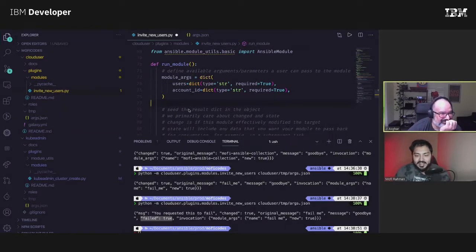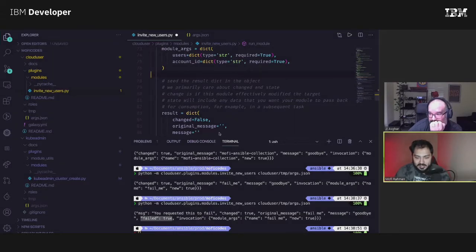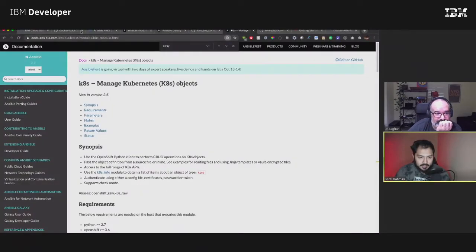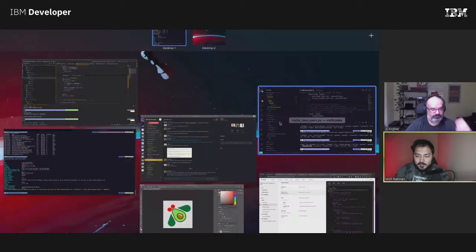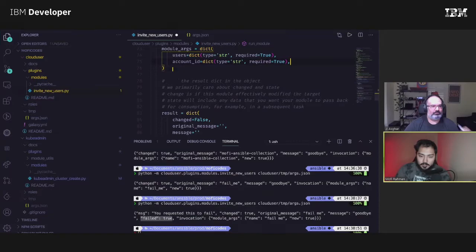Okay, so we need this information, and let's see what other information we would need. We need the email for the users. So what I will do is get the user email, and all the users we're adding would have the same member role. So we'll take the user email, and also take role.